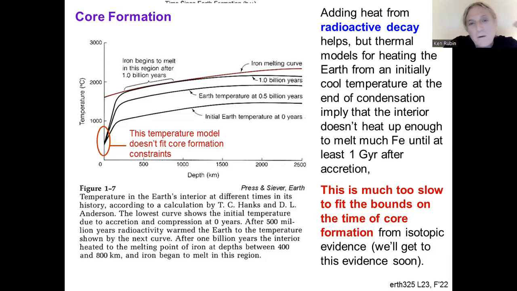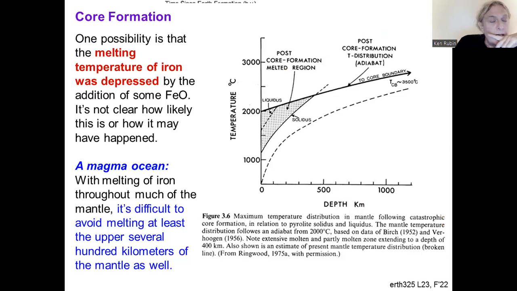And we know from other lines of evidence that the core was formed way before 1 billion years into Earth's history, right? 1 billion years from 4.56 would be 3.56. We think the core was formed much earlier than that, probably in the first couple hundred million years of Earth history. Again, based on things like extinct radionuclides, which we talked about last time. So one possible way of speeding up this process and helping to make the core be able to form earlier is by depressing the melting temperature, making the iron melt better by throwing some oxygen in there, okay?